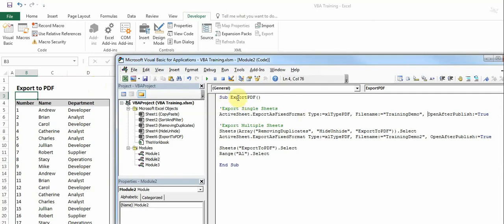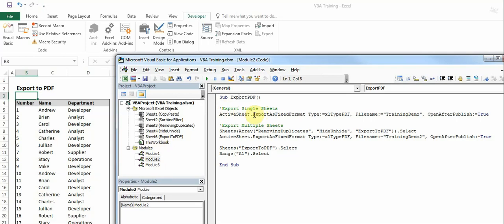let's go back to the VB editor. How you have to write the code is you have to give the sheet name or sheet number. Here I'm using active sheet, but since this export to PDF is sheet 6, you can also write sheet 6 and then dot and the remaining code, right?